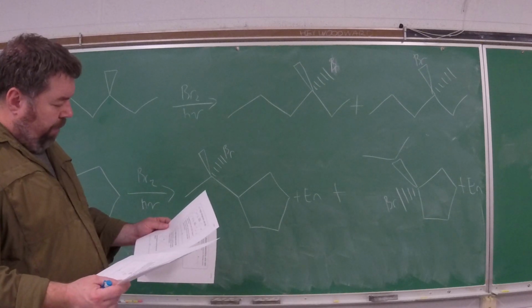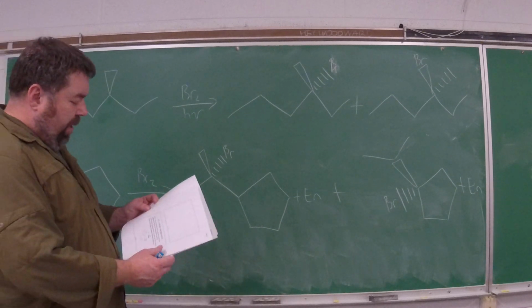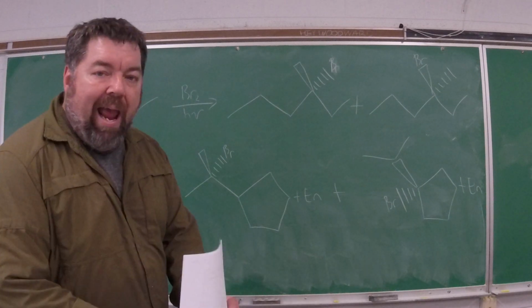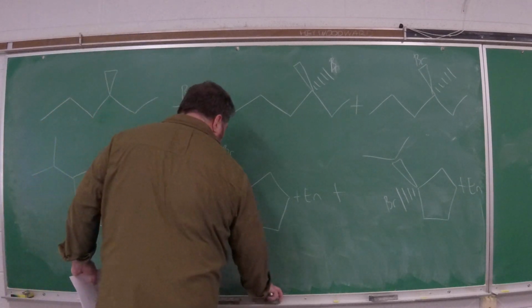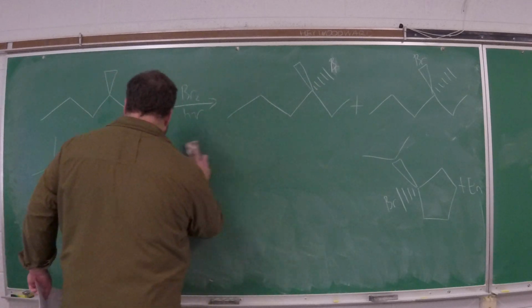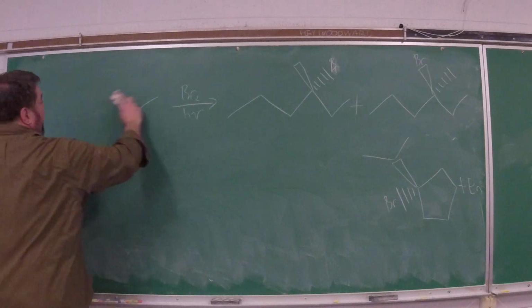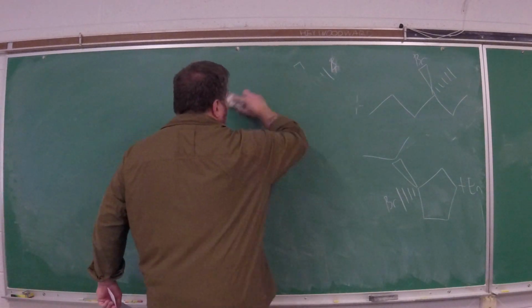Let's look at one more thing from chapter 11, then I think that'll be it. We're going to look at allylic halogenation. So we'll get the allylic position, right? We have a double bond, and we'll get the allylic position, removing a hydrogen from there, creating a free radical, an allylic free radical.